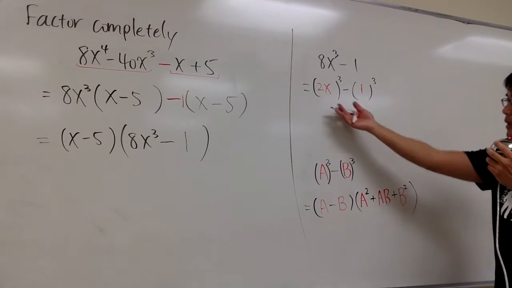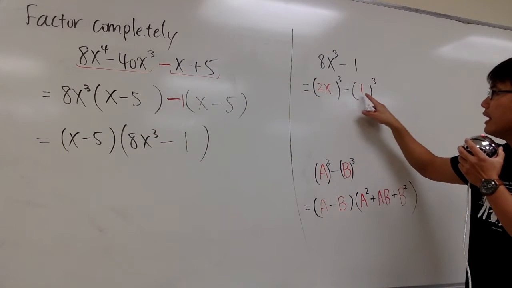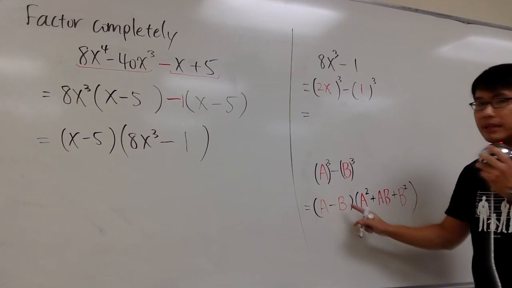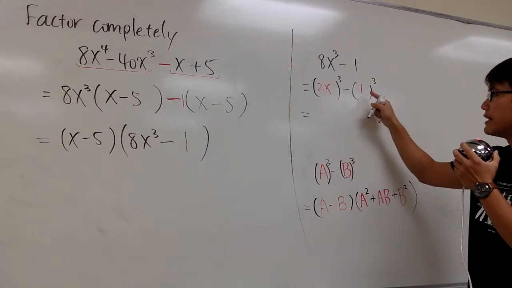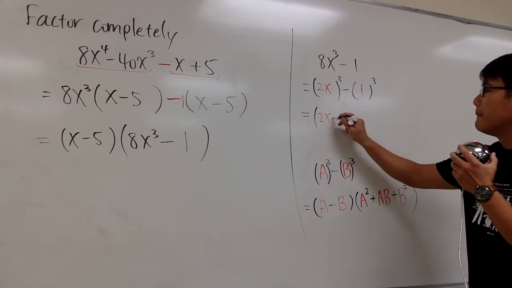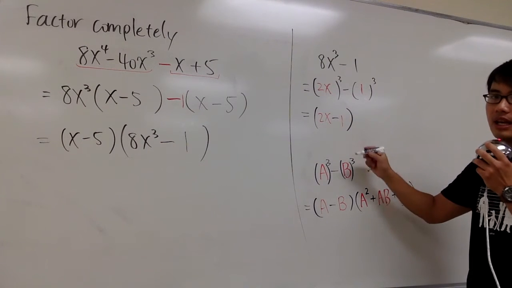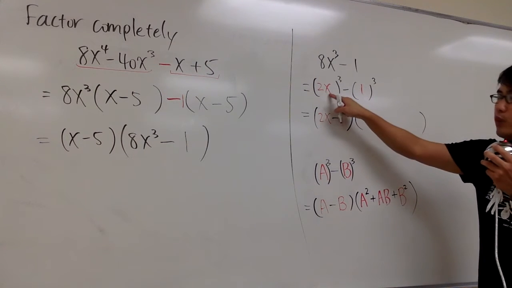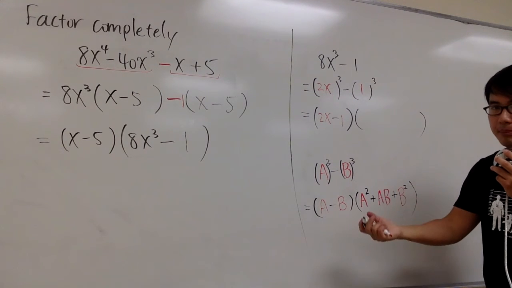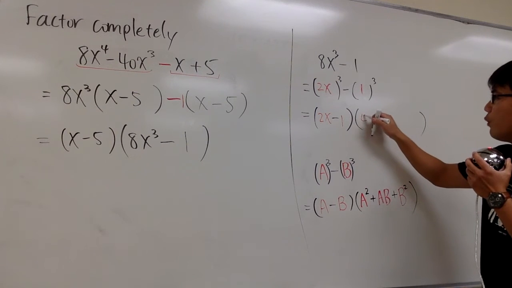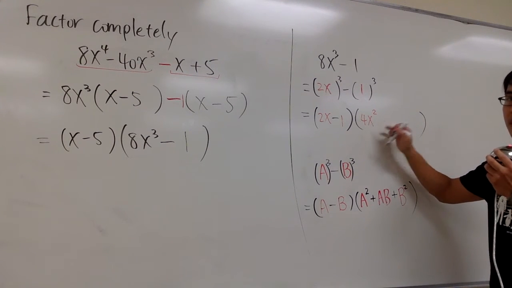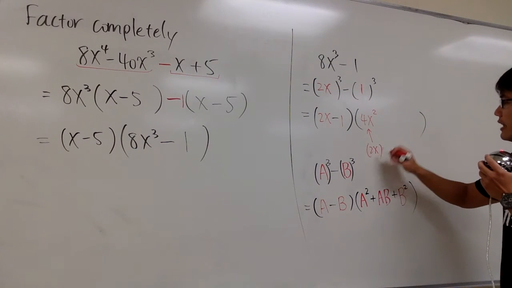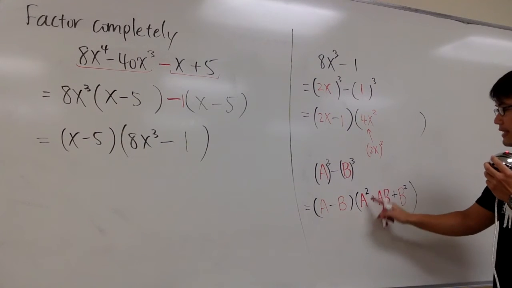Alright, we're going to apply this formula to this. 2x is our a and 1 is our b. So we'll go ahead. The formula says the first part is going to be a minus b. That's going to be 2x minus 1. So we have 2x minus 1 in the first parentheses. And then for the next parentheses, we are going to have a squared, and that's going to be 2x in the parentheses, and raise that to a second power. So in fact, we get 4x to the second power. Once again, this is because we have a 2x in a parentheses and then raise that to a second power. That's what the a squared means.